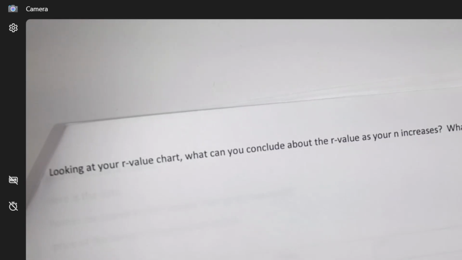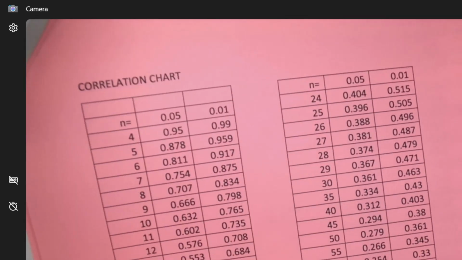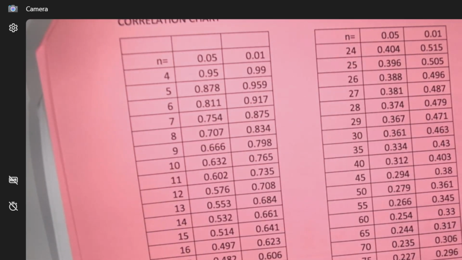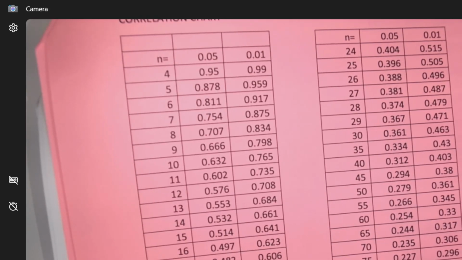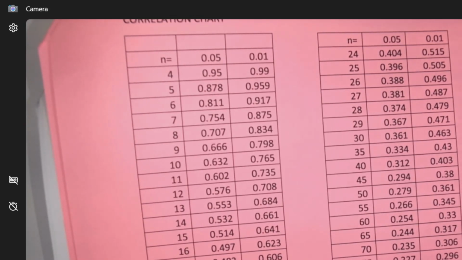So in your booklets now, we're going to flip to your pink formula sheet. So this is the R value chart. N means how many sample sizes you did. So when I talked about screen time and grades, if I only did my experiment with 5 people, this is what N would mean. N is just how many pieces of stats that you gather. In statistics, this is how it works. The more data you collect, the more accurate you would be, right? Does that make sense? The less that you collect isn't as accurate as a description.